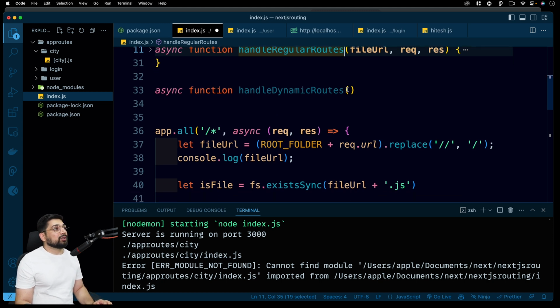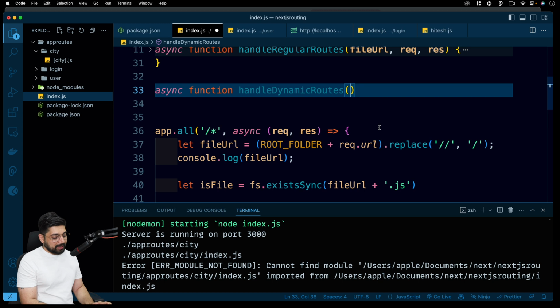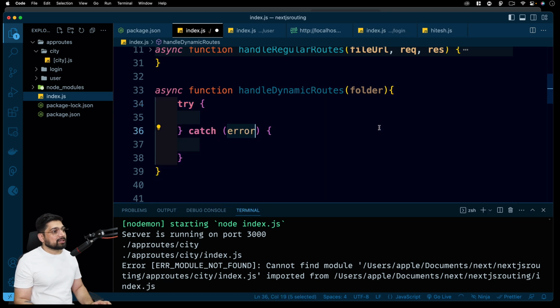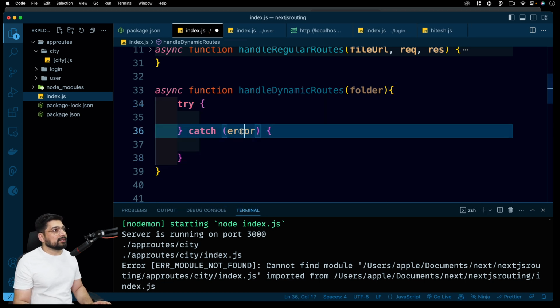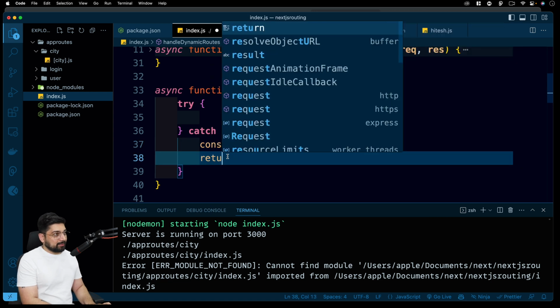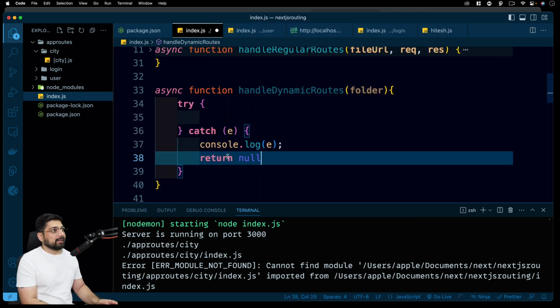Okay, so how can we do this? First, give me just the folder name or the file name. We can say file URL in this one again. Let's just call this one folder, because that's technically what you'll be giving me. This will usually be a folder. So let's go back up here and wrap it up with a try catch. Just like always, the catch part is easy. We'll say the error is E, console log this, and say, hey, this is an error. And return null. You can return false as well, but we'll be returning a null.